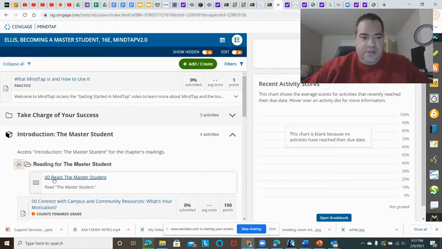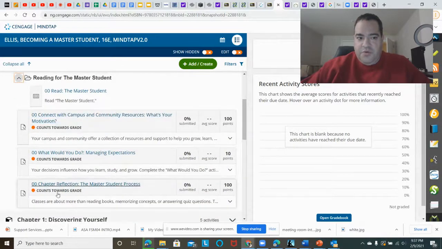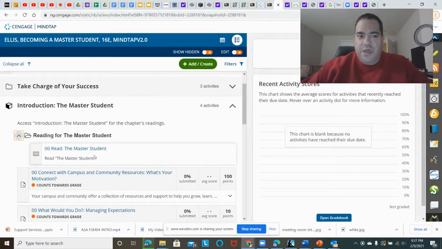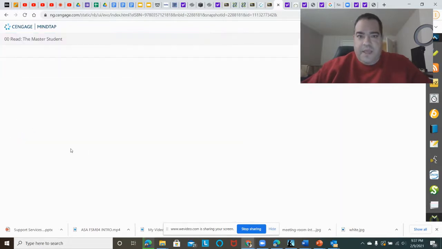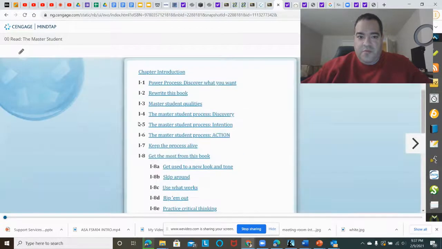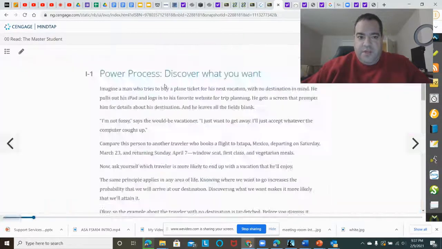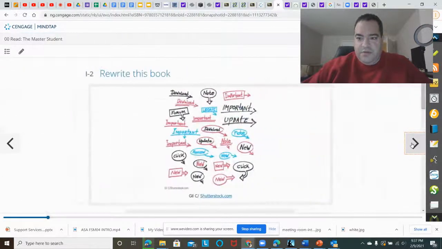And anytime that you see anything that says read the master student, or anything that says read, that tells you that this is the actual chapter. You do not have to complete all the chapter activities. Just make sure that when you are assigned the chapter, you are checking the instructions to make sure: are you completing a quiz, are you completing an activity, or are you just reading a part of the text. But either way, you can click on the link, access the textbook, and within mere moments you get your chapters, and we can go in and access all of our content using your browser.